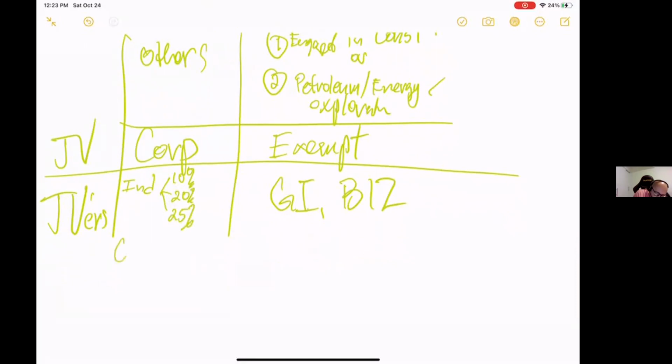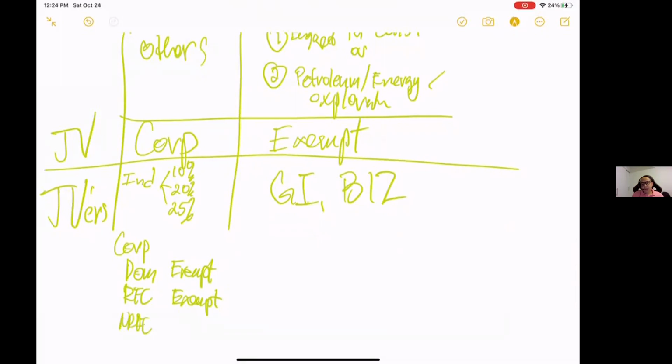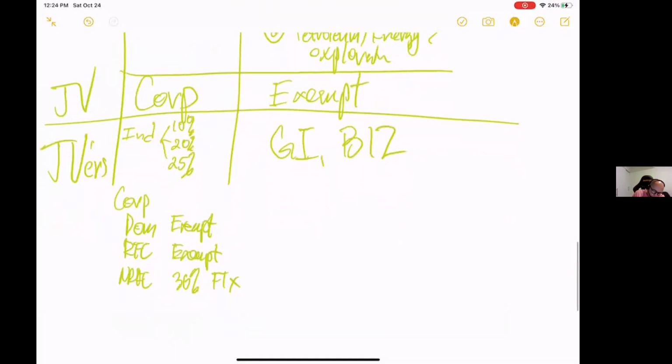Or kung ang joint venturer is another corporation, kapag domestic corporation, then it is exempt from income tax. Because dividend from domestic received by another domestic is exempt income. Kung ang joint venturer is resident foreign corporation, exempt income as well. Dividend from domestic received by a resident foreign, exempt income. Pero kapag non-resident foreign corporation, the gross income from all sources within the Philippines, 30%. Hindi na pala 30%. 20. Tama, 30% final tax or 15% under the tax sparing rule. So yung tax sparing rule, i-discuss yan pagdating na natin sa corporation. Pag nagpunta na tayo sa nitty-gritty details in the corporation.